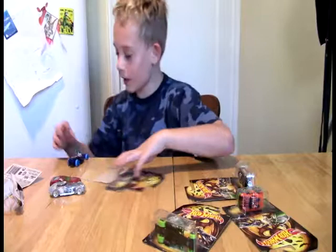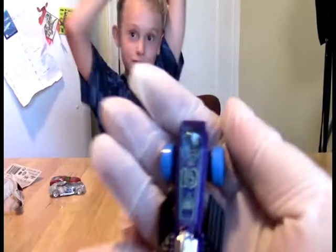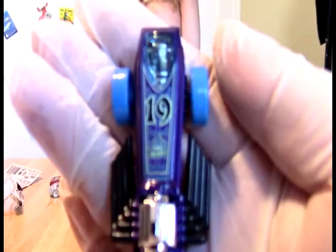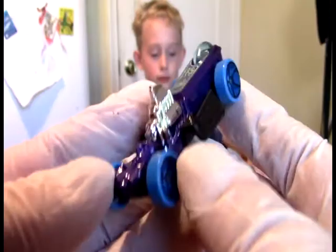Whoa, this thing has sort of a cemetery cave-ish look. Like a shadowish cave-ish graveyard-ish look. Oh, it's a coffin. Oh, that's why. 19, guys, for 2019. And then it's got the exhaust pipes coming off that motor. This one would be very difficult if you could drive it at all. I think you'd have a really hard time with this. This looks a lot like a drag car. And what's this in the front? Oh. A bat. Yeah, it is.